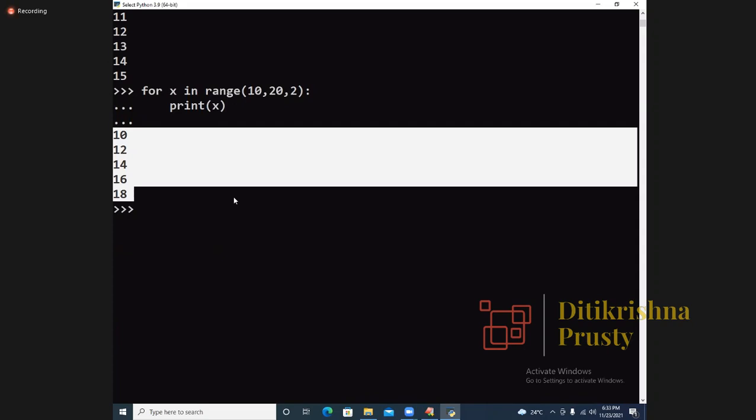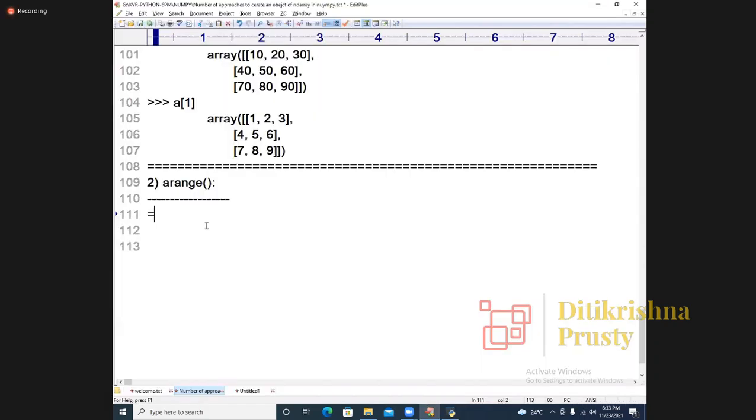First of all, understand the functionality. This function is used for generating a one-dimensional array of values. There is no capability to design a two-dimensional array directly, or a three-dimensional one directly. We can't design it.